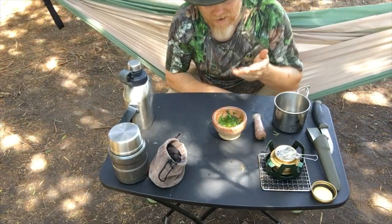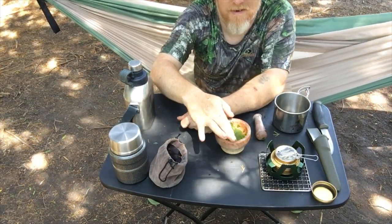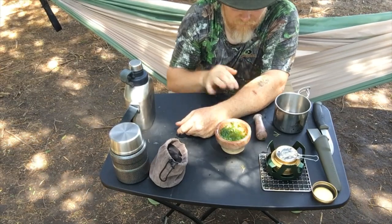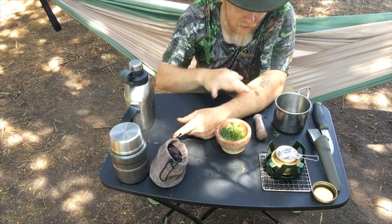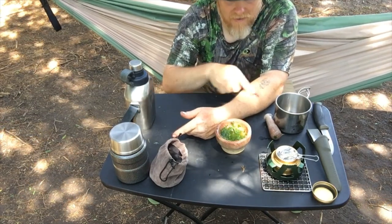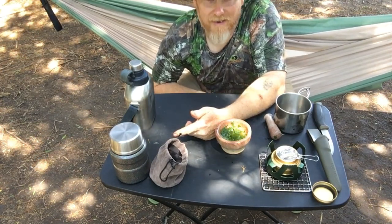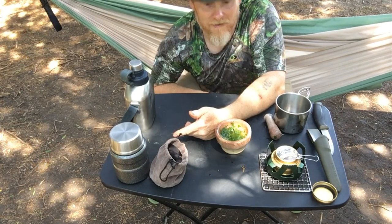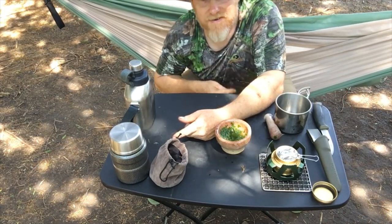Okay, now if I had a bandana or something like that and I was treating a burn, all I would have to do is take my cloth or even just my fingertips, dip into the medicine here, and just put it directly on the affected area. And if you have plantain, try this at home, because plantain, this compound, also has a cooling effect on the skin. You put this on, it gets cold, kind of like icy hot with lidocaine, something like that. Lidocaine tends to numb nerves, but to me it also has kind of a cold feeling. That's what plantain does. It has a cold feeling, a cooling effect on the skin. Draws a sting out of a burn.